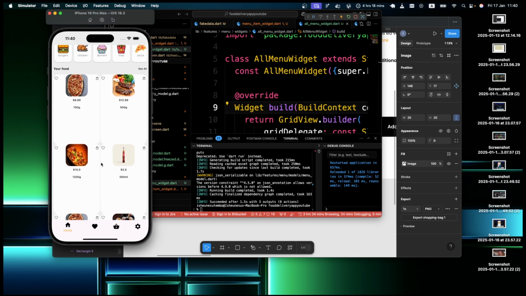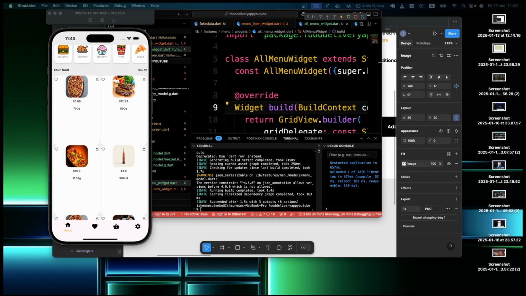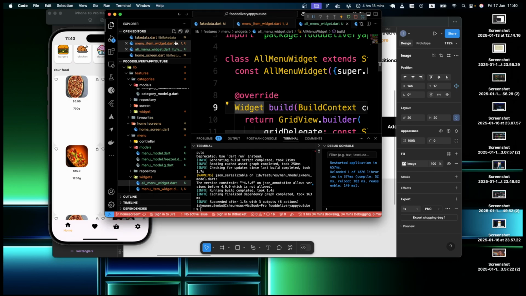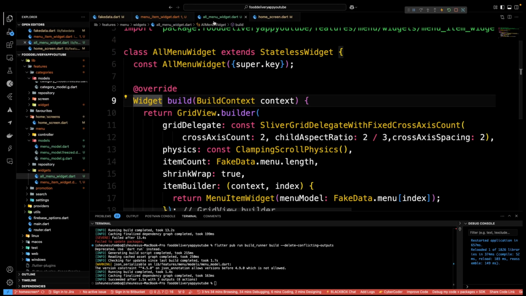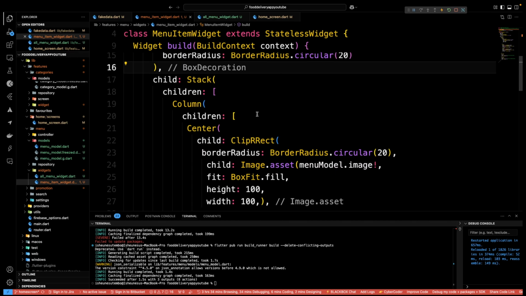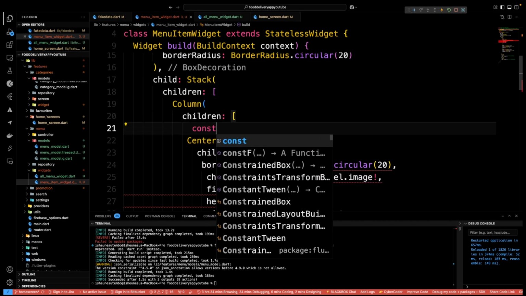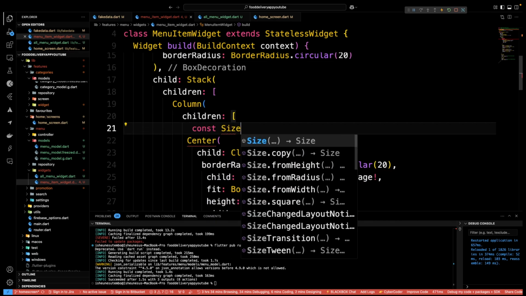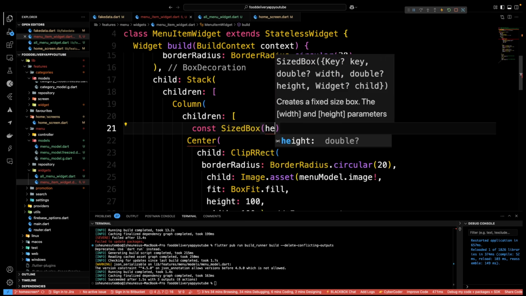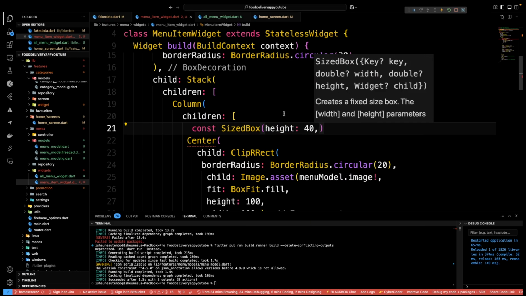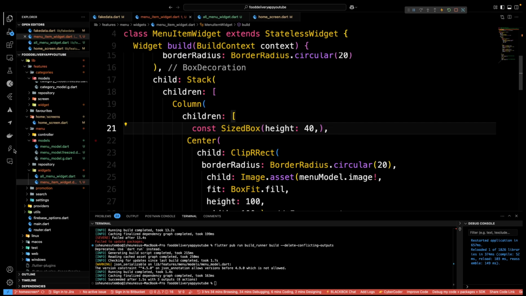but I feel like these images are not coming out as I wanted them to be. So let's check what the issue is. Okay, so inside our menu item widget here, let's give it a constant sized box, a height of 40.